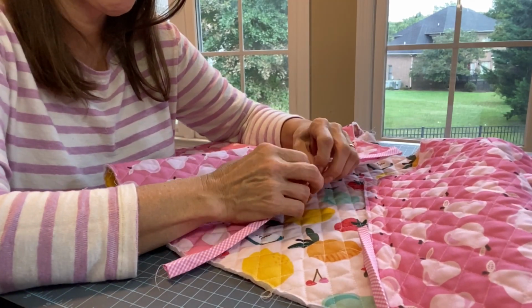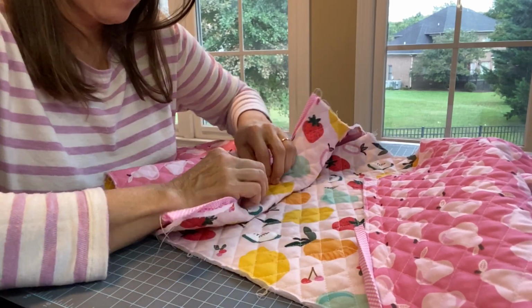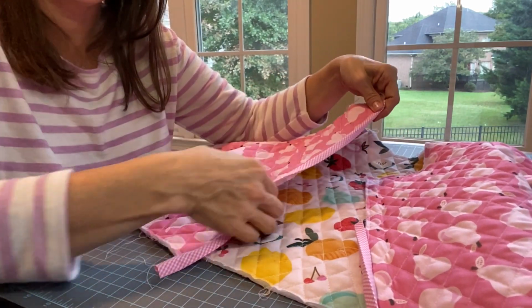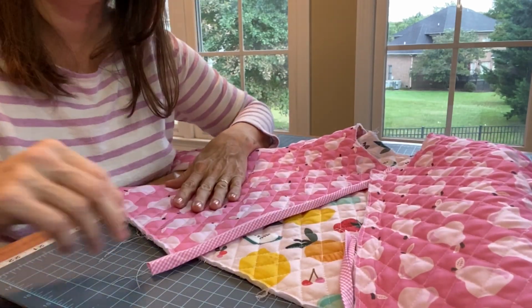Wrap your folded edge around to where it covers up your stitches there, and do your top stitching along here. And let's do this for both of your front seams, and then come back and we will go to the next step.